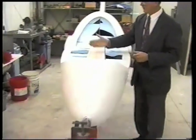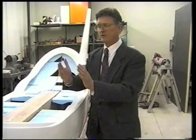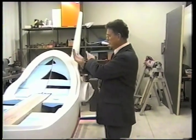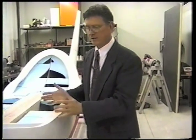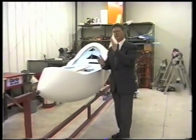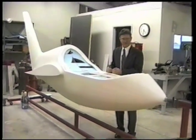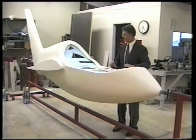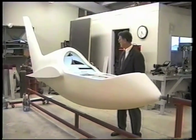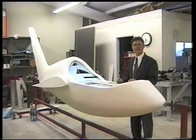Then that shape was cut out on each block of styrofoam, and the styrofoam blocks were glued onto the plywood sheet. When you looked at it at that point, you see a bunch of styrofoam sheets with steps in it — each one gets a little bit wider as you go further back on the fuselage, and of course it gets narrow as you go back. Once you've got those all glued on, you take a rasp and carve down the fuselage until all the steps disappear. Then you check the surfaces to make sure they're the shape you want without any bumps and dips in it.